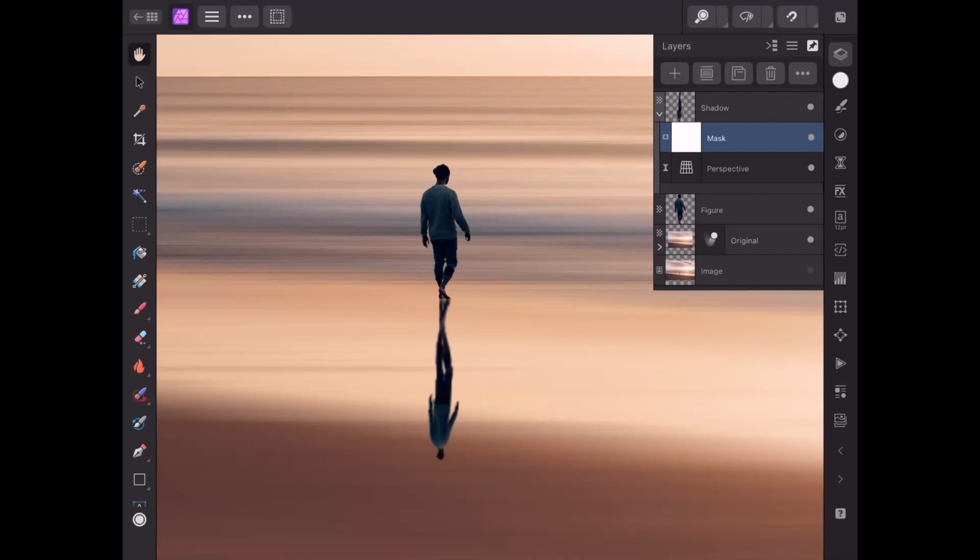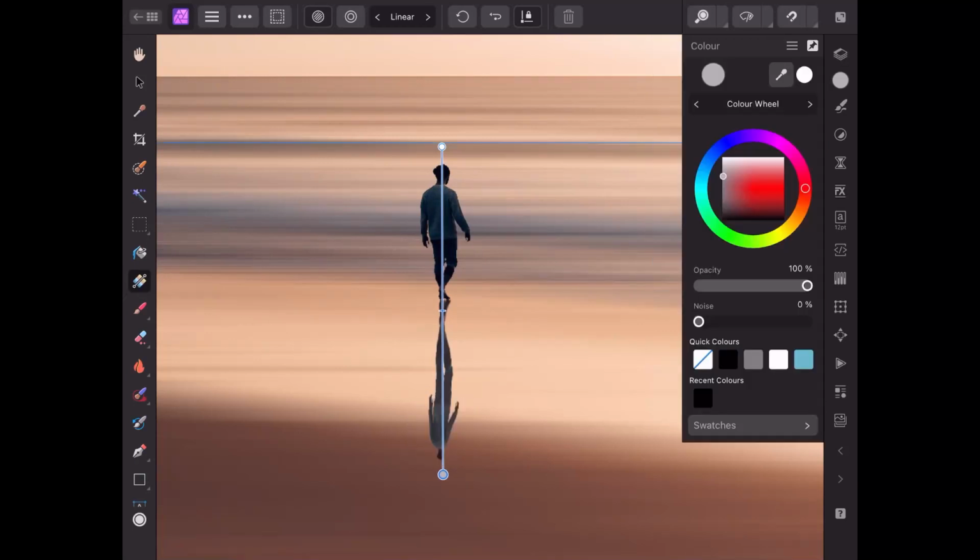Then tap on the Gradient tool, and add a linear black to white gradient to the shadow layer's mask. You can select a linear gradient from the options at the top of the interface. You can change the colors by selecting a node and, in the Color Studio, selecting black for the lower node and white for the top node. White at the feet end, as this will be the darkest part of the shadow effect, and as we know, the white areas of a mask will allow the layer below to be visible.